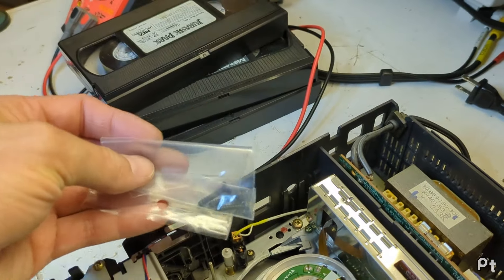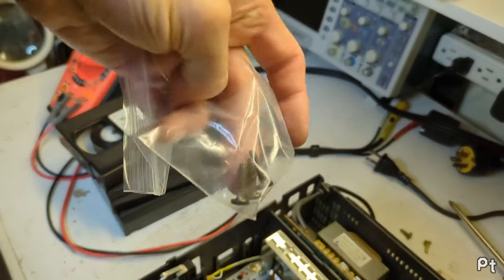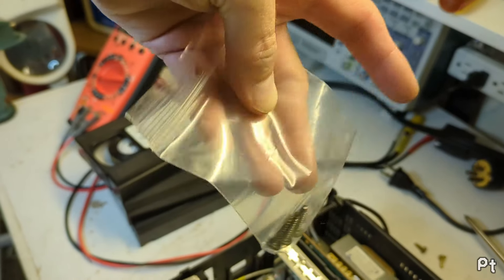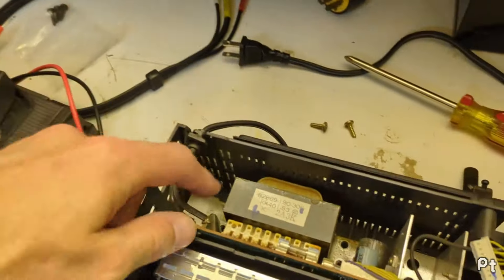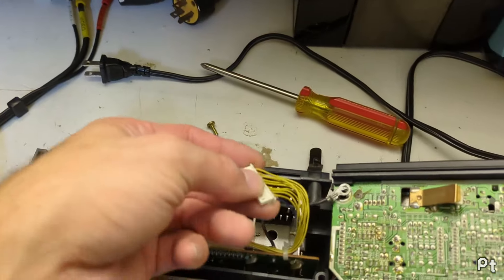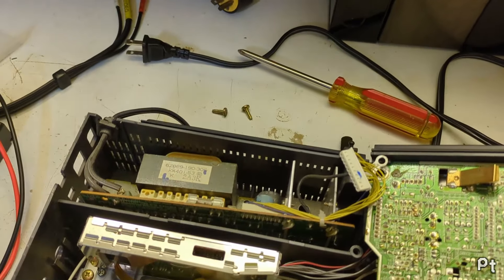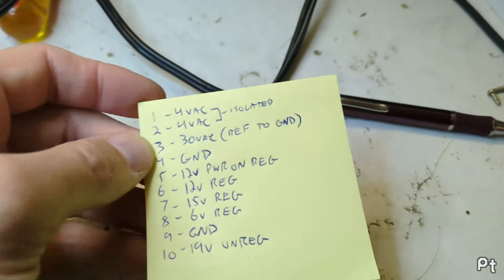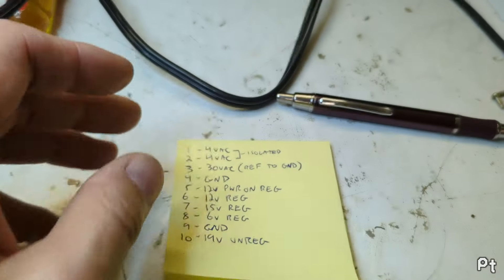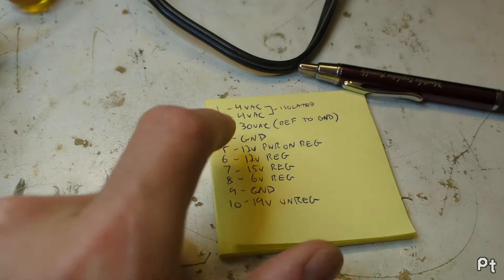I found where the screws for the outside cover were, and there's this little baggie kind of on the side here. I don't think this is something I would have done - I think someone else did this. I would have used a crappy kitchen ziploc, not this fancy professional-looking one. Anyway, since this is a linear power supply I'm just going to take it out as-is and see what it's doing. This is a really simple power supply. I think more of the regulation is actually happening on the main board. So there's a 10-pin connector here and I went and mapped out what each voltage should be based on my measurements.